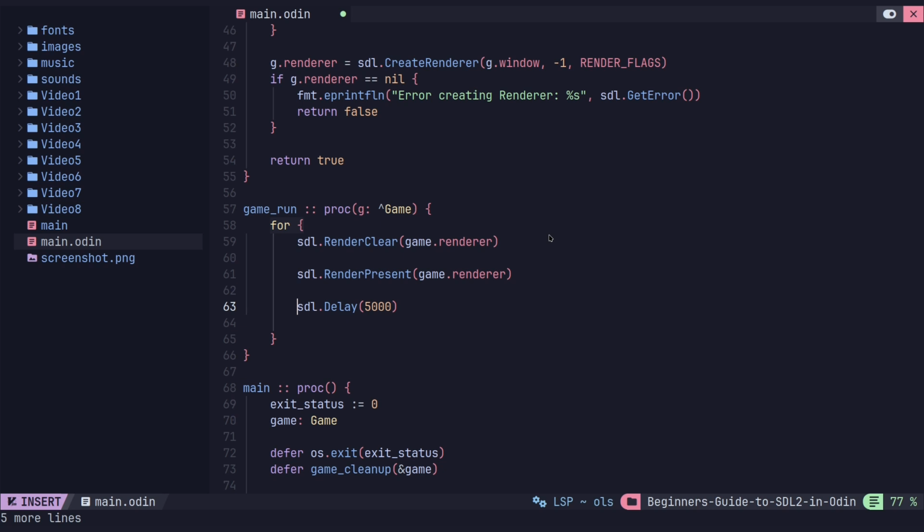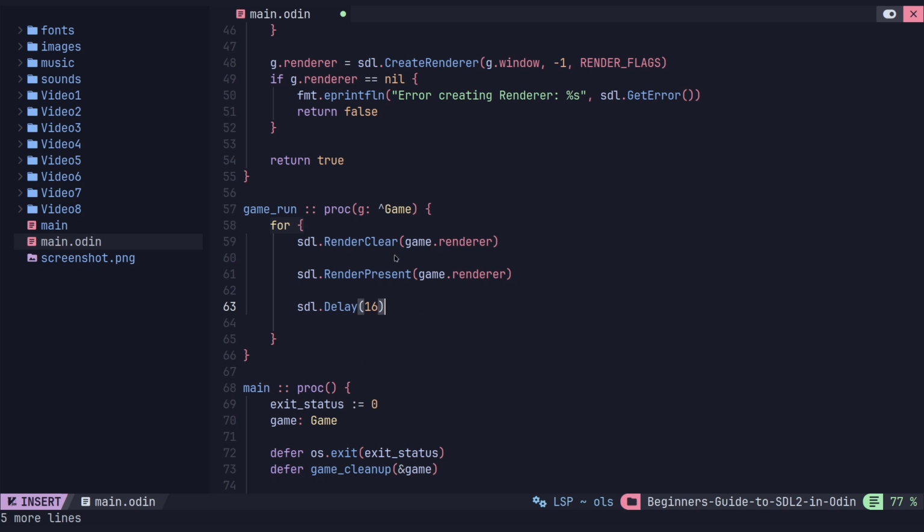Most games, we want to at least see them running at 60 frames a second. So if we were to take 1 second as, say, 1,000 and divide it by 60, we would get 16.666, and the sixes would go on forever. But close enough is just going to be 16. So instead of 5 seconds, I want it to delay for 1/60th of a second, thereabouts. It's not a perfect thing, but it's close to 1/60th of a second.